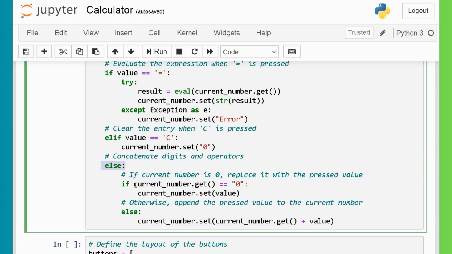Here, if current number dot get equals 0, then current number dot set value, where the value will be 0 itself, and otherwise append the pressed value to the current number. If the user pressed 5 and again wants to calculate a 2-digit or 3-digit number, then that another number will be appended using this. We are appending the current number plus value, meaning 5.